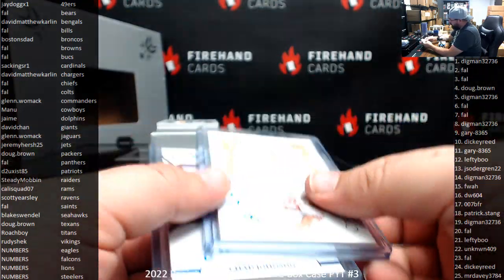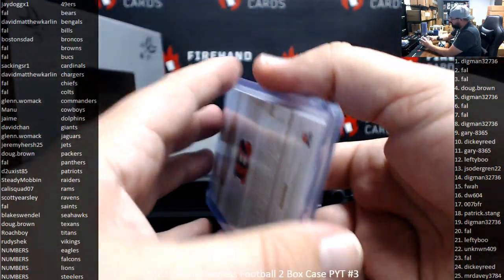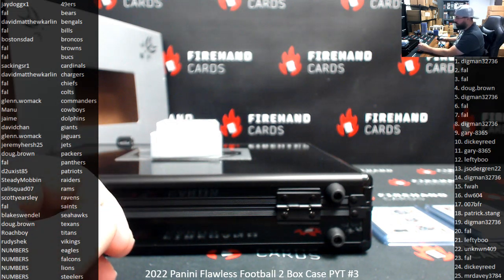I'm always looking at the backs of the flawless cards because one of the things that Panini does do is they will put in cards from previous years that they get back late. They'll put them in the following year's flawless. So I always look to see if it's a 2020 or 2021 card. Ocho Cinco, if you're nasty. Yeah, no doubt.